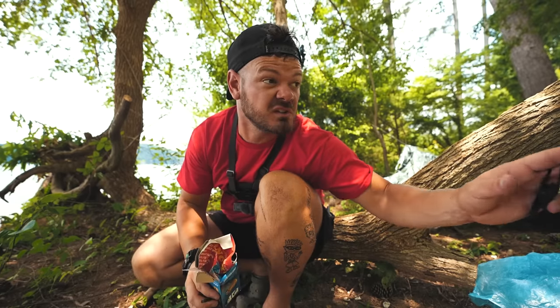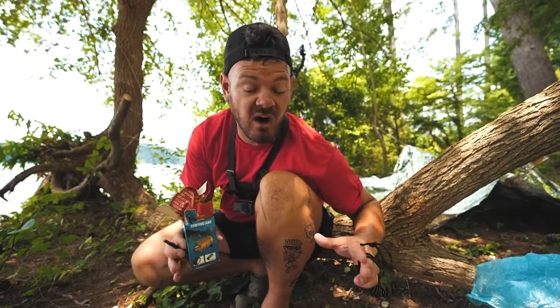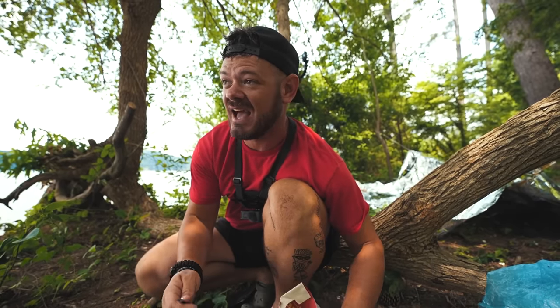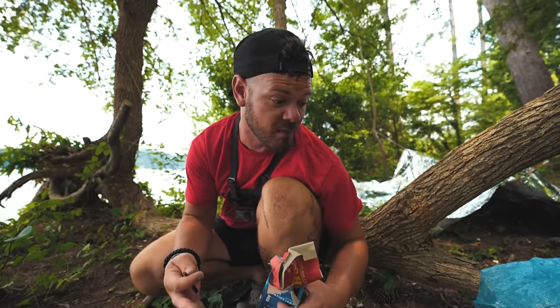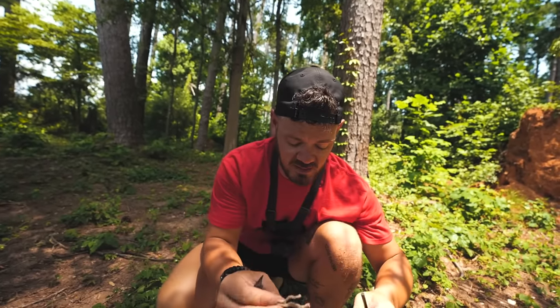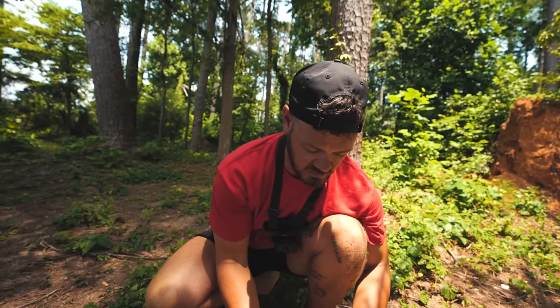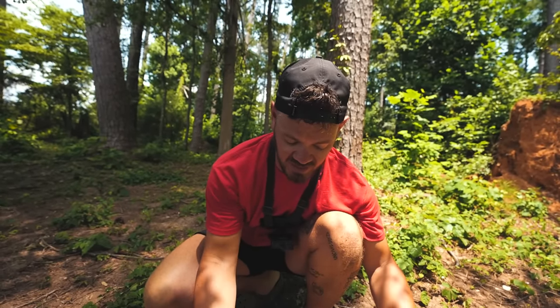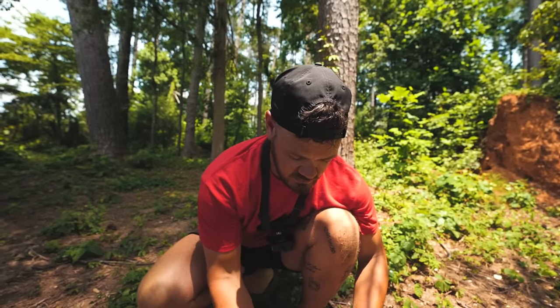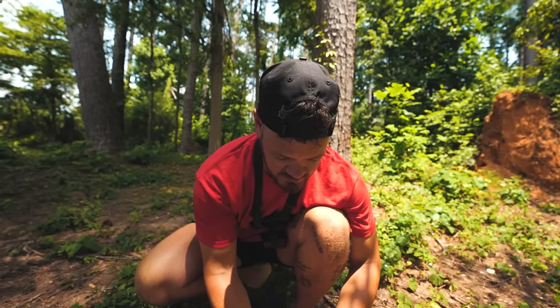I'm thinking somewhere just literally right here would be perfect. I'm gonna dig out a little spot and grab some more dry leaves, any kind of pine straw, anything I can find that's just dry and will burn easy. All right, I got my kindling right here. I went ahead and tore it in half just in case. We got all that cotton down there too. We got some sticks. We've got some box stuff. So now, let's just see if we can make that happen.